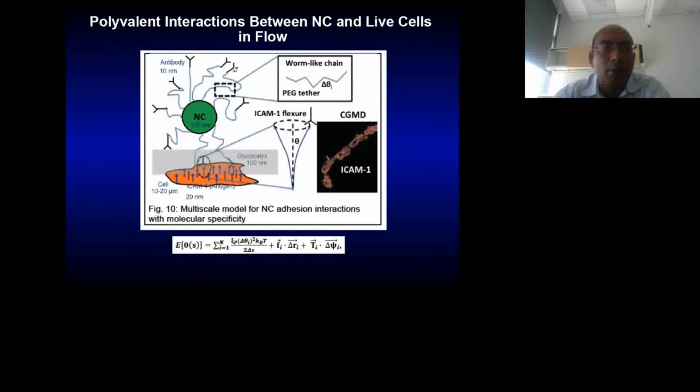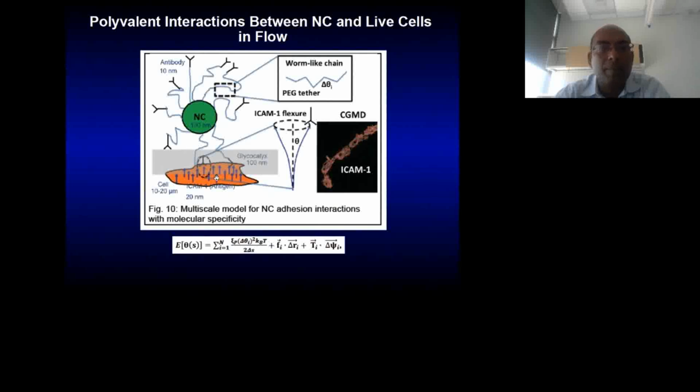So in all the work that I've told you so far, the antibodies have been directly conjugated on the nanocarrier surface through irreversible hydrophobic attachment protocol. But one can get much more control if you actually introduce tethers. And then you can not only control the surface chemistry and the length of the tethers, but also the configuration of these tethers. And one of the things that we are building right now is to use polymer physics models based on Worm-like chain simulations combined with the way that we do Monte Carlo to actually put together the effect of these types of tethers.